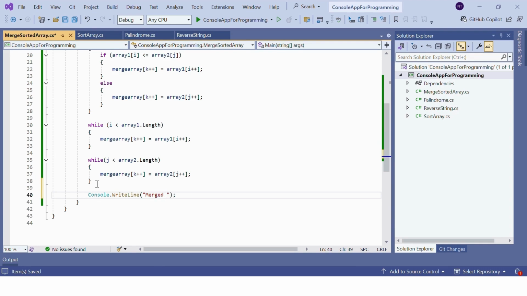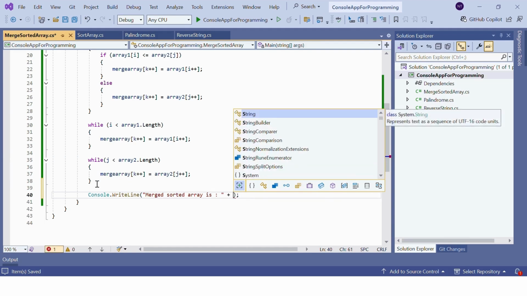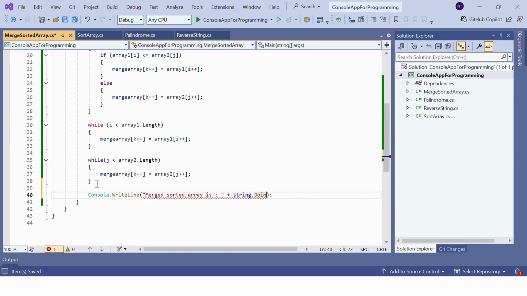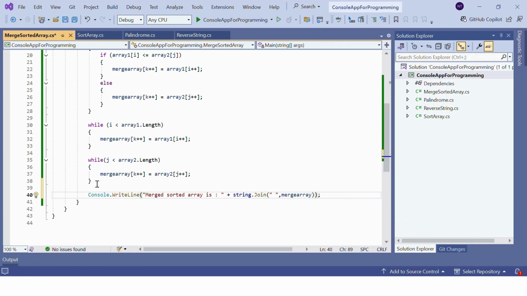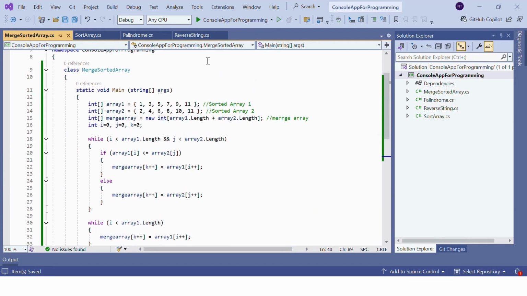So just write "Merged sorted array is" in quotes, then plus String.join, in brackets, comma in quotes, provide some space, then comma, then mergedArray. That's it. Our program is complete.